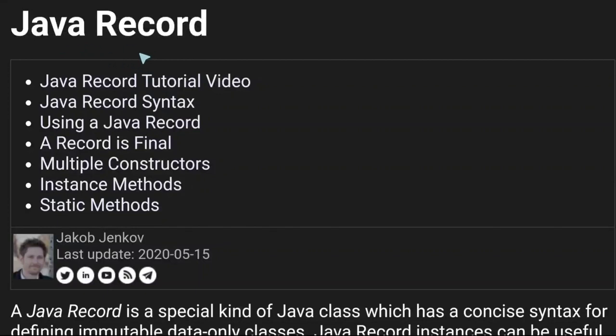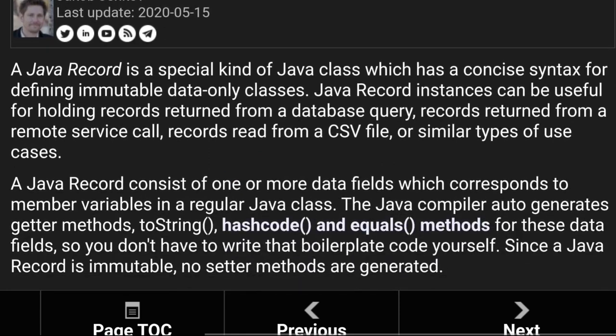Java record. Did you know that Java has the concept of record? Probably from a specific Java version. In a way, let's see in this article. This article is taken from the website of Jenkov, which is a brilliant, all-encompassing, great resource, one of the best to learn about Java.